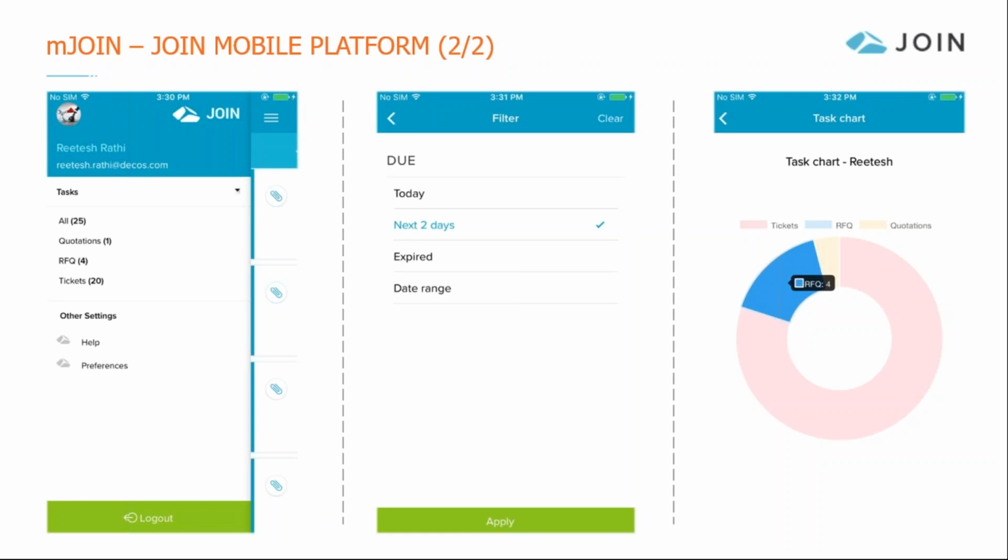As I said, for the customer order, there is another app which is in progress. If your sales executives are with the customer, they can place the customer order then and there in front of the customer. They don't need to wait to come back to the office, log into IFS ERP, and then enter the order. So that's how the mJoin mobility platform provides a lot of flexibility, and a lot of IFS features can now be extended to this mobility platform.